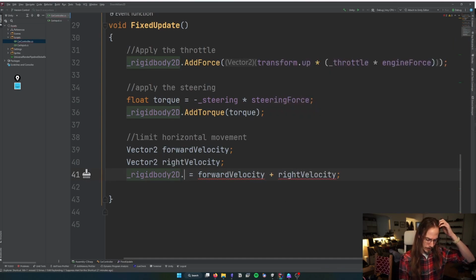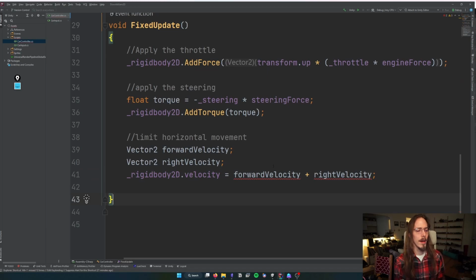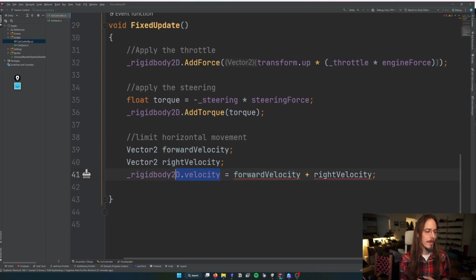Here we go. I'm going to take my velocity, split it down into just its forward and right components, and then add them back together. The errors are because I haven't created these vectors yet, but we're getting there. To do that, I'm going to use something called the dot product, which is very fun.